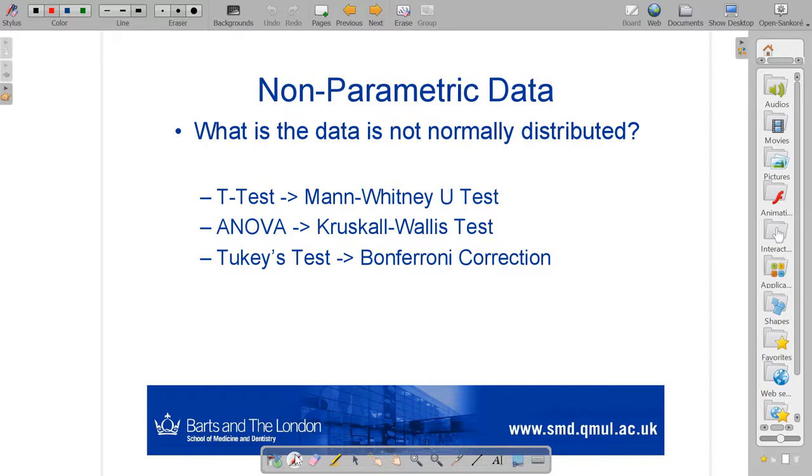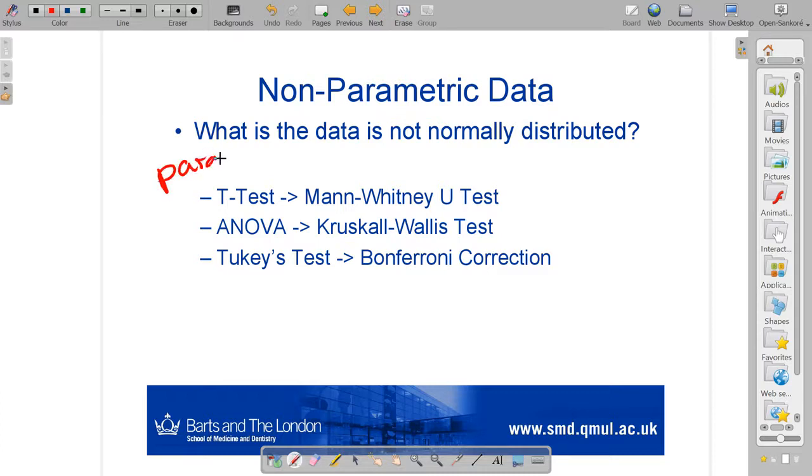We were going to run these, but time is short, so we might start the next session in this way, or leave this as one of the exercises that I'm sure you'll engage in over the coming days. It's this question of non-parametric data. So far we've really just covered parametric tests here, but there are equivalent non-parametric tests, and I've just listed them here.